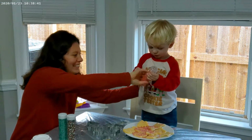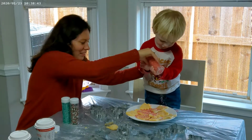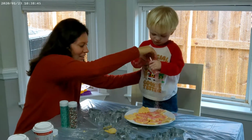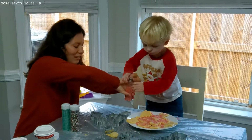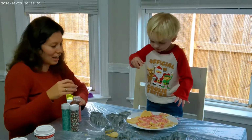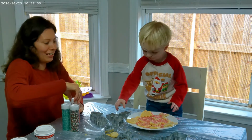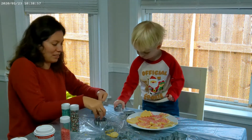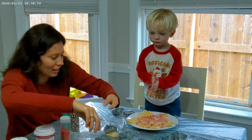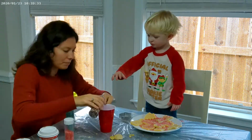Woo! Connor, Connor! What? Whoa! Hold on! We gotta get another color. We gotta get another one! He's so excited. No! We're done with that! We already cut them out. We're coloring. We're coloring them now.